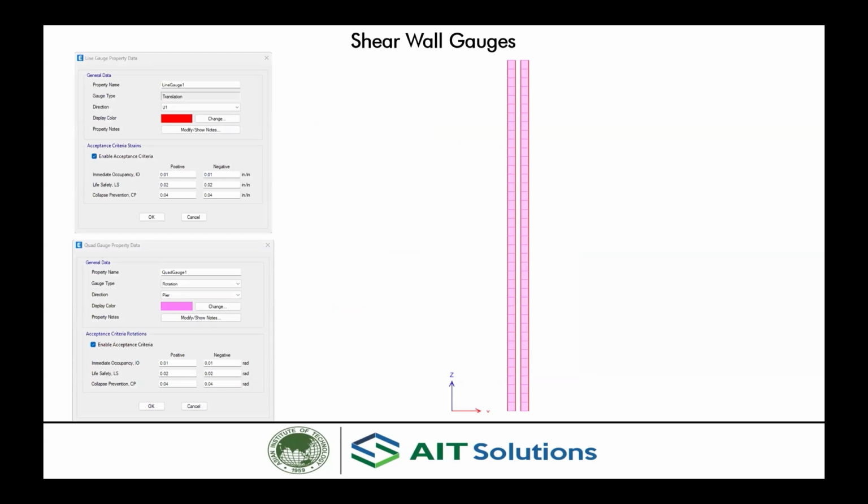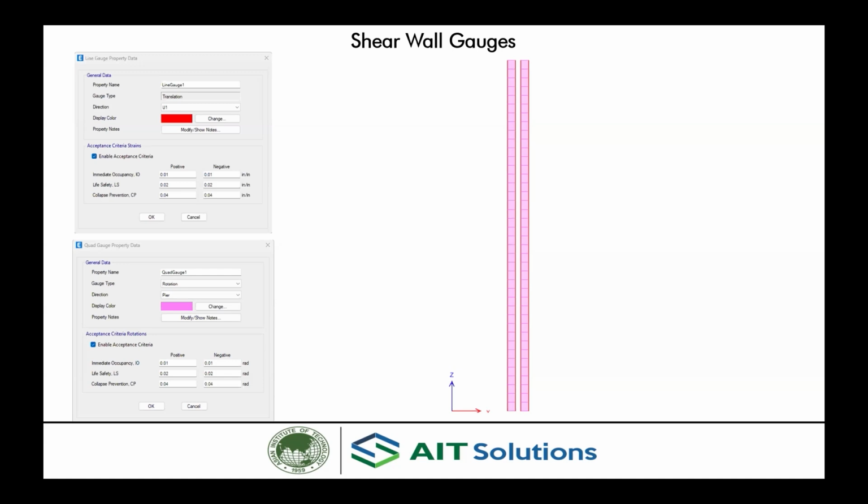Now there are two types of gauges. One we call linear gauges, and another is quad gauges. The linear gauges are basically line elements added from the bottom of the story to the top of the story at a particular location, and they return average strains. In shear walls, we expect maximum strains to occur at the ends of the wall. So we provide these gauges at the ends to be able to get the strain information at the ends of the wall legs. And we use that information to judge whether the shear wall has yielded or not. Another thing we can use that information for is to judge whether we want to confine our walls more at those locations if the strains are too high.